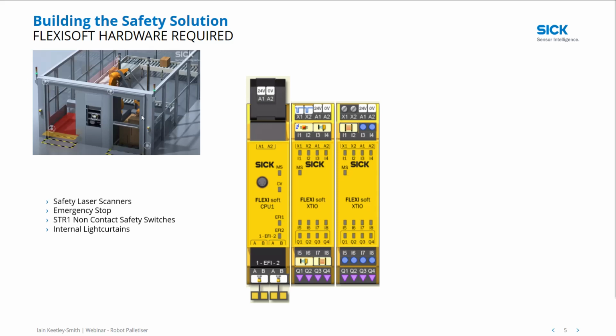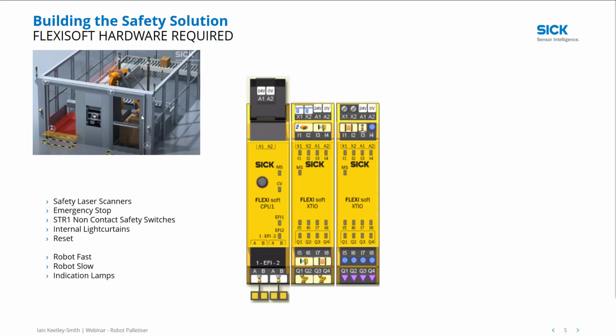So there's our two internal light curtains. We also have a manual reset which goes in there on input 3, and on the output side we've got the robot dual channel to say it can go into fast mode. We also have the robot going into slow mode, and if the robot doesn't see either of those signals, then it goes into an e-stop condition. So that's a bit of a caveat on the robot controller.